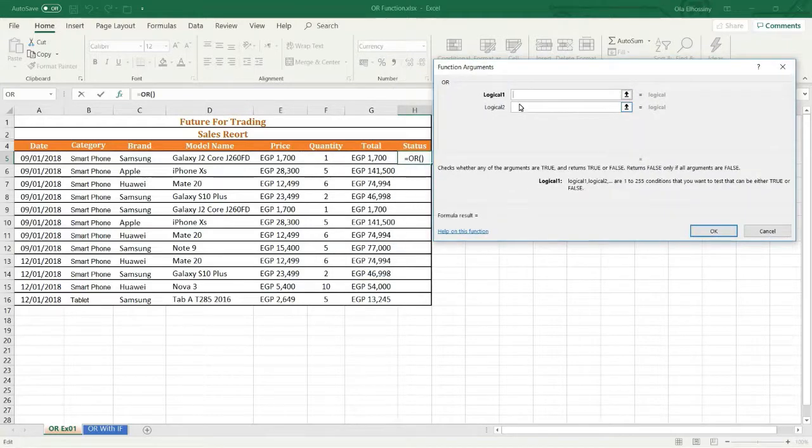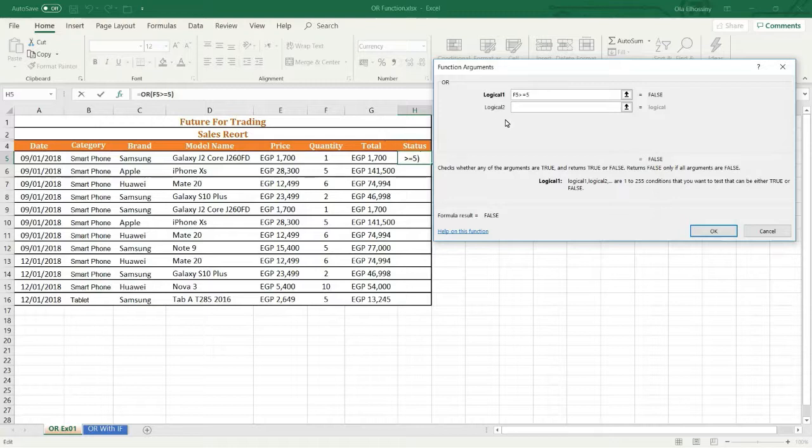In logical one, I have to specify my condition. So I want to be sure if the quantity item is greater than or equal 5 items. So I select F5, greater than or equal 5.